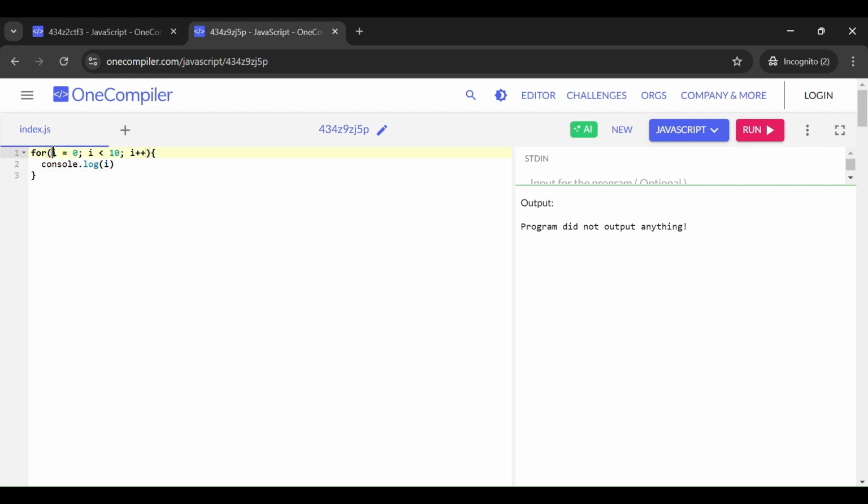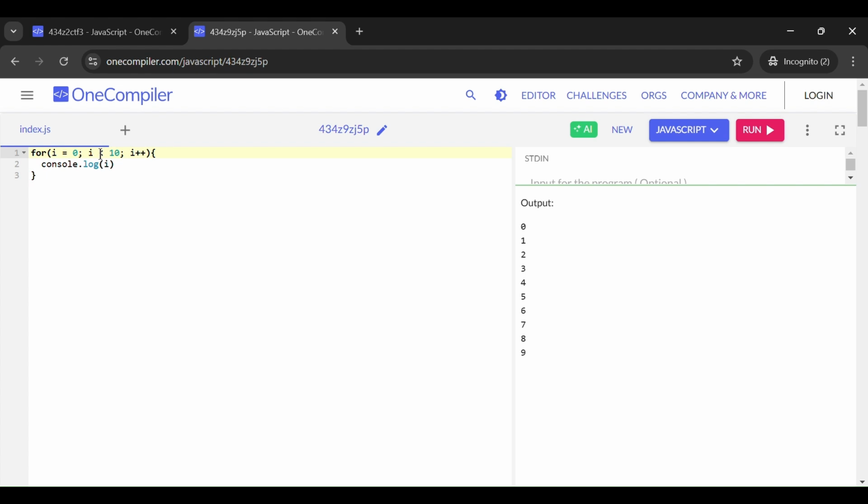Since I have initialized 0, it should start with 0, then 1 2 3 4, incrementing because we have given increment. Let's see what output we get when I run this code. As you can see, it has given only till 9.